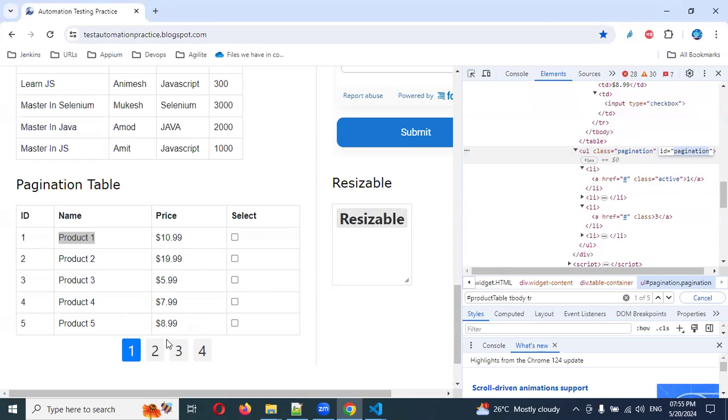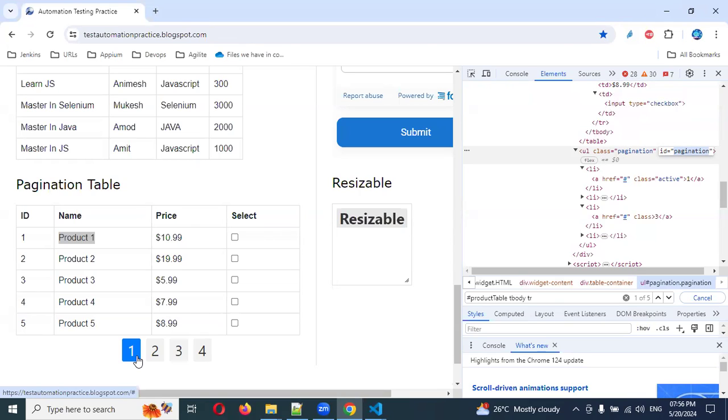Then we can do a for loop, and there we can check, because active becomes 0, right? If it is greater than 0, then we need to click, otherwise we should not click. By default this value becomes 0, right?